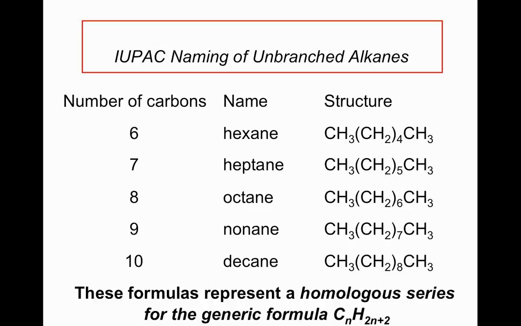Once again, we can figure out the number of hydrogens that are attached to the alkanes based on the number of carbons that are in there, ensuring that we always have 4 bonds around each carbon. Note that as presented in a series from CH4 all the way through decane, these compounds represent a homologous series of compounds that follow the same generic formula with increasing values of the subscript n. That is, all alkanes have the generic formula CnH2n+2. If you see the molecular formula follows this generic formula, you know that you must have an alkane represented.